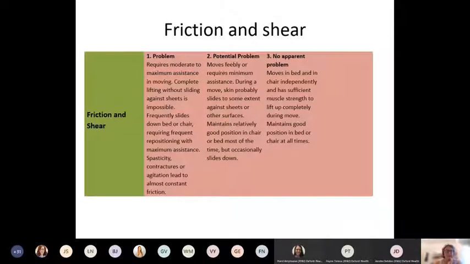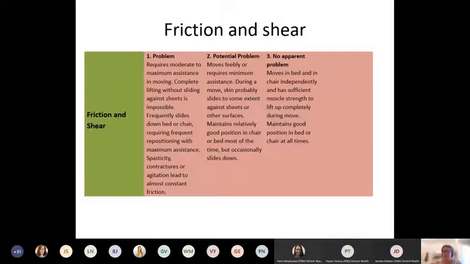And then friction and shear. Okay, so it could be their posture in bed. You need to look at them when they're in bed and go, are they bolt upright? Are they completely flat? Or are they up slightly, so there's some shearing forces? Is there anything I can do to reduce that? What's their sitting position in the chair? Watch them from the side in the chair. Are they slumped? Do they sit upright?